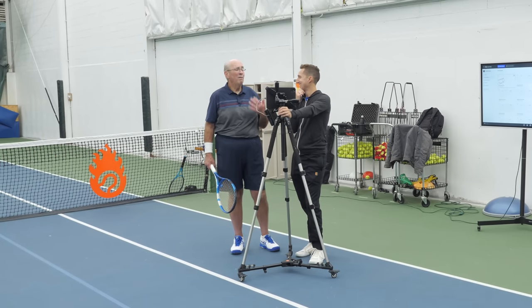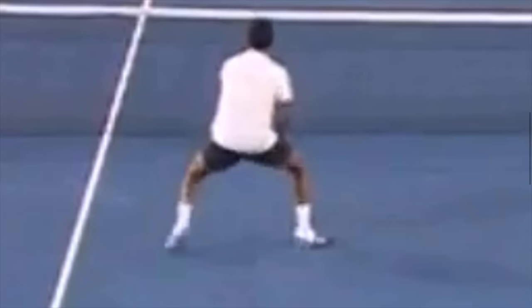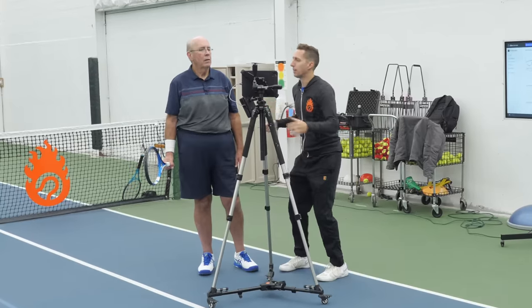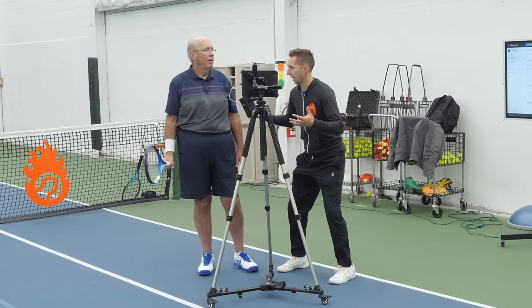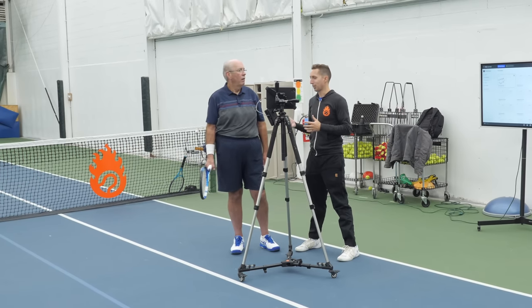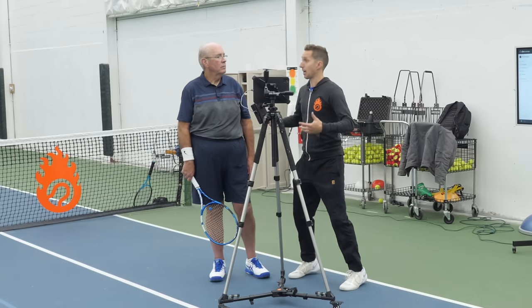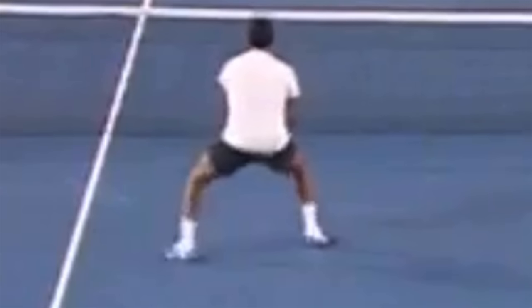My first reaction is it seems like they'd be late. That's right, it seems like it would. The nature of the timing here is if they arrive at this ready position before they know where the ball is going, then they'll end up getting static and kind of stuck and rooted again — like kind of waiting, like 'I don't know where the ball is going yet, so I'm just going to relax and hang out.' They do not want to get in that feeling of standing, watching, and waiting. It defeats the purpose of the split step. If they waited to make this move until after they knew where the ball was going, they'd be wasting time preparing when they already know where it's going. So what they're doing is timing this move with their recognition of where the ball is going.